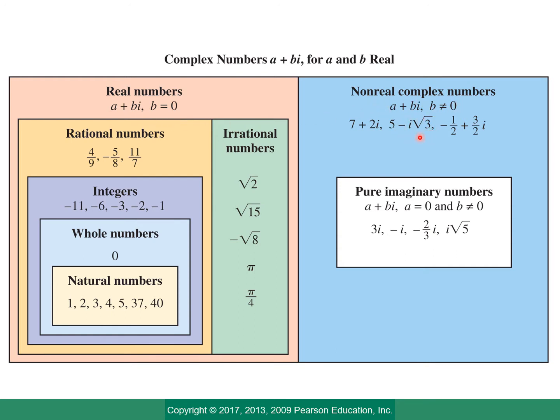So in this case, you can have a couple of things. You can have a real part plus an imaginary part, and that's considered non-real complex. But you can also have just imaginary. So if the real part is missing, if it's 0, then all you're going to see is a term with i in it. So 3i, negative 2/3 i, and so on. And so these are considered purely imaginary because you don't have a real part, you only have imaginary. And these ones up here are examples of non-real complex, but everything on this screen is considered a complex number.